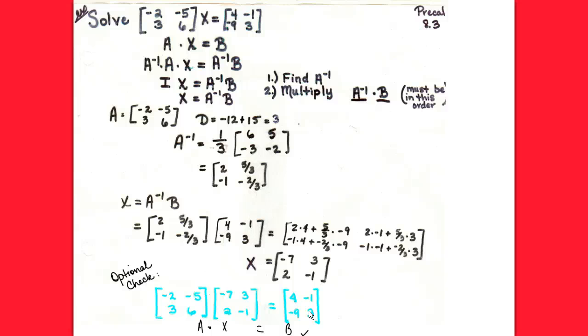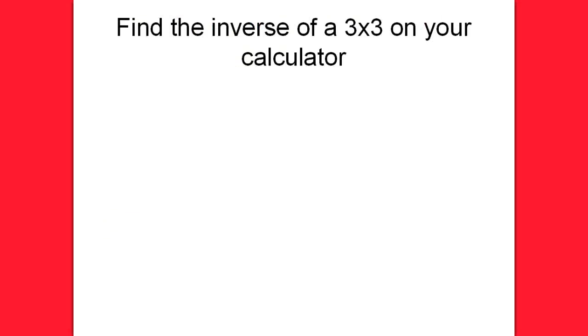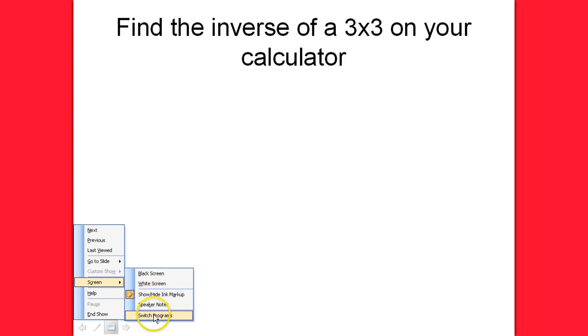So anytime I ask you to do the inverse of a 3 by 3 on a test or a quiz, I will always allow you to do it on your calculator. So grab your graphing calculator and let's look at how you could find the inverse of a 3 by 3. I want to show you two different ways that you can do that.